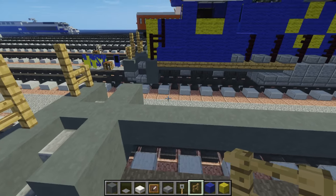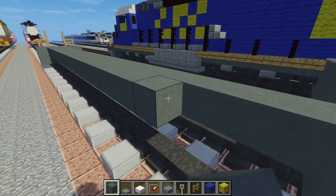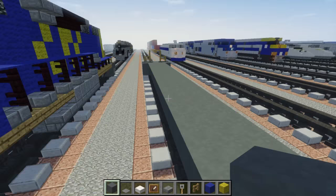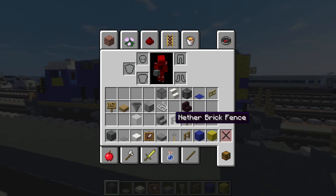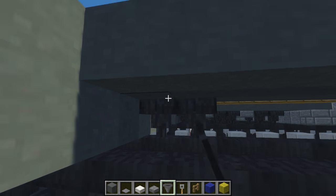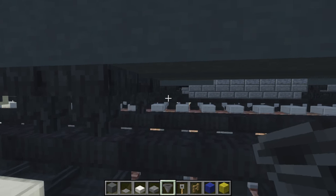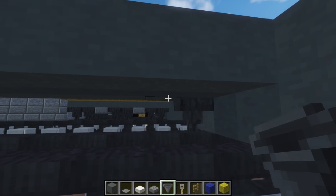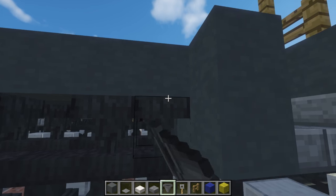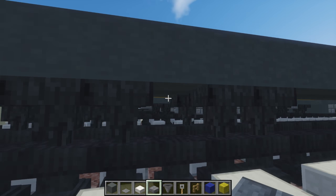For right now, we want to make this segment in the middle 3 blocks wide, so I'm just going to add it to this side and the other side. We might as well add the wheels right now since it's like a base — it should be the same on both sides. We're going to take a hopper and make 3 axles. Do the same thing in the back: 1, skip 1, make 3 pairs on both sides. In between the hoppers — or the wheels — we're just going to add stone brick slabs like that, same thing on the other side.